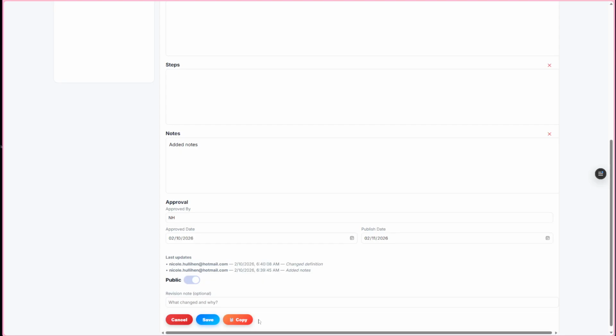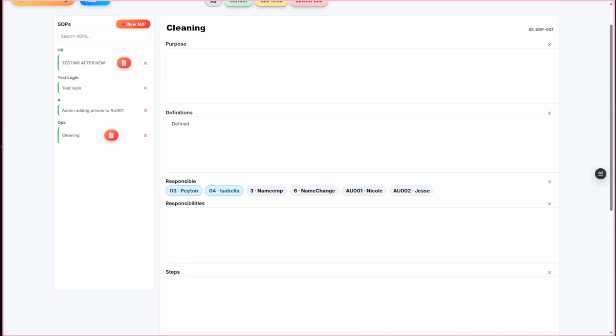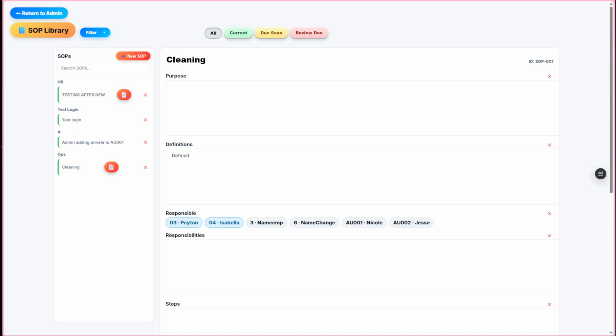You can also copy this to Excel, to a spreadsheet, if you wish. All the pages, I would say, in my system, you can do that. So if you wanted to work offline, or if you wanted to keep these elsewhere, you want to move them out of here, you can do that. And if you wanted to search for SOPs, let's say you've got a really long list, you can search like that, and then they'll pop up.